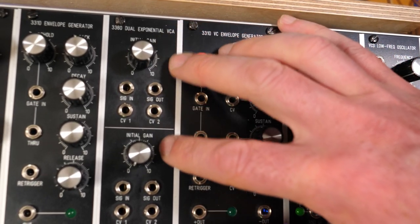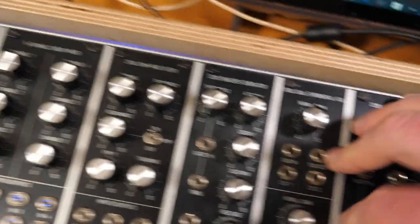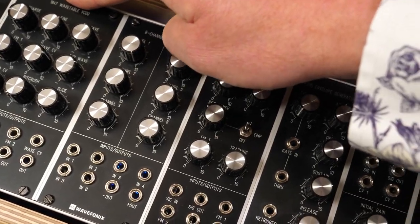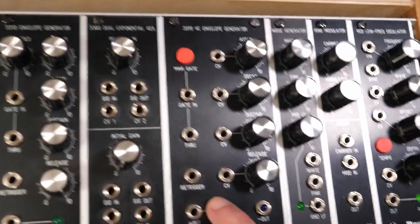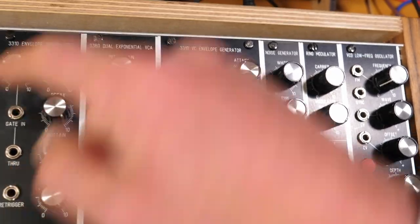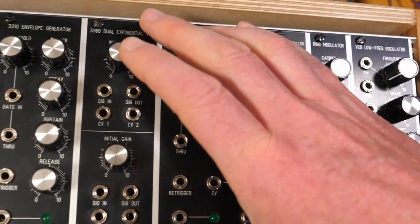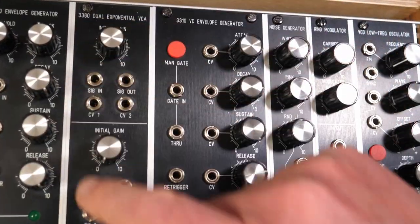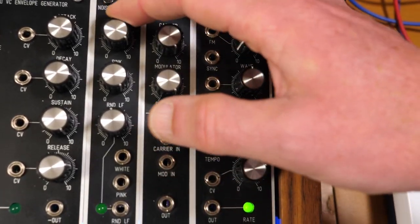You're going to have either an exponential or a linear one. And having a dual one means that you can split off your two oscillators, or your two oscillators and the digital wavetable oscillator, have them played with differently from the envelope generators. One nice feature on the envelopes, before I forget, is that it has a through. So if you've got a gate coming into one of them, you can patch that to the gate in on the next one and have them running together. You know, one running your VCA, another one running your filter. Really nice feature. Then at this end, we have a noise generator, if you like that sort of thing.